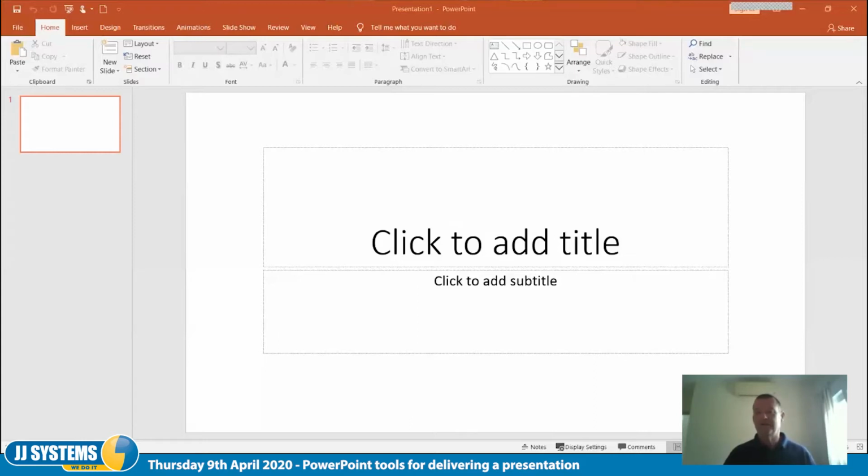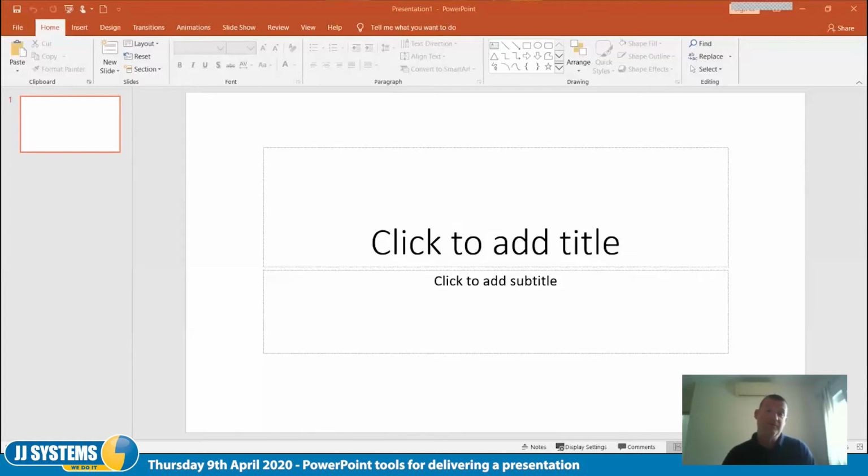So, hopefully on the screen you can see Microsoft PowerPoint. I think this is 2019 or 2016. It's definitely one of the recent ones. The last 2 or 3 versions have pretty much been, well, I wouldn't say identical, but very similar. Certainly everything we're going to cover today works in the same way. Older versions are slightly different, but worry about that when we come to it.